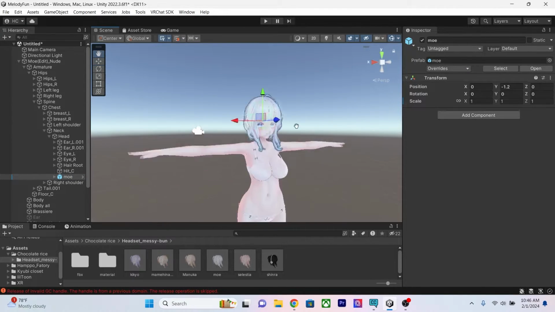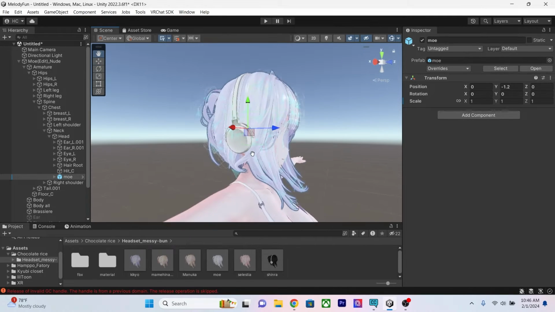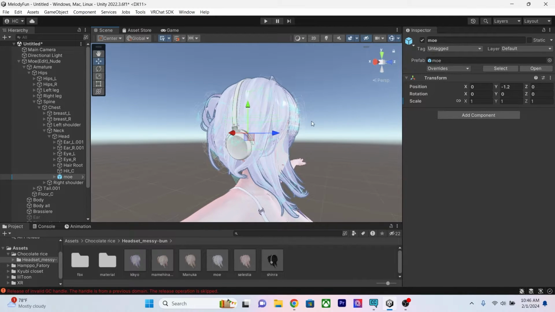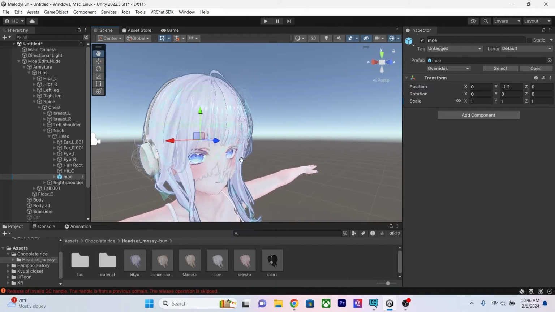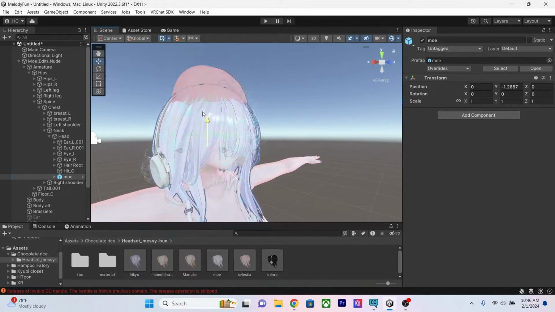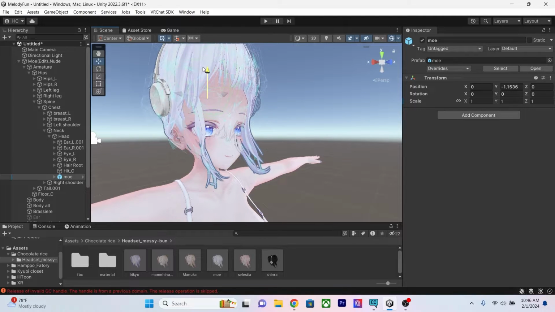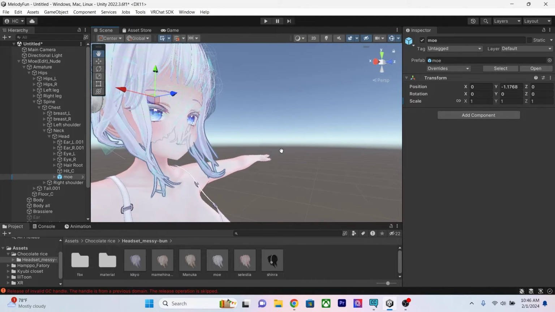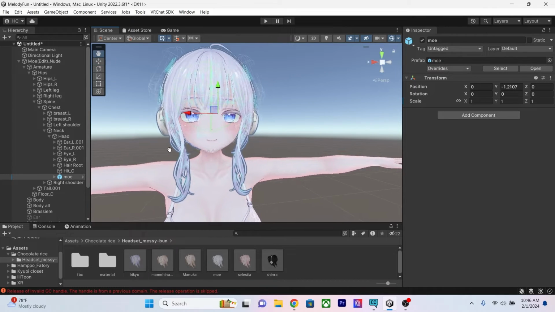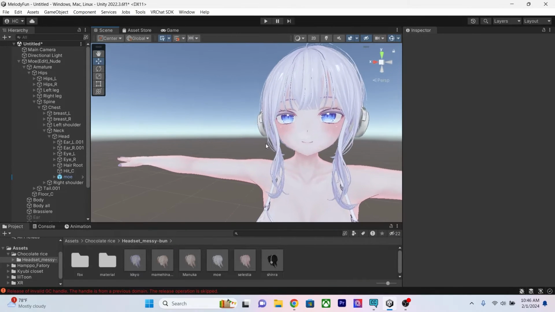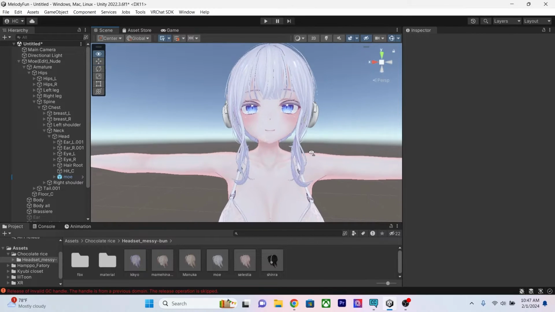And you have to manually adjust it yourself. For left and right and front and back, it's already perfectly lined up. So you just need to adjust it up and down. And with this one, I just make sure that the headphones are on top of the ears. So now that looks pretty good.